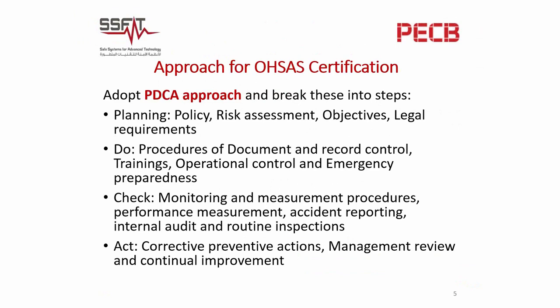For do, we have what we have planned. Now we have to perform this. For performance, we always need some procedures, some work instructions, some guidelines, and of course, the record of the implementation is very necessary. So this is evidence of the implementation. And for do, we have some more clauses like training, operations control, and emergency preparedness.